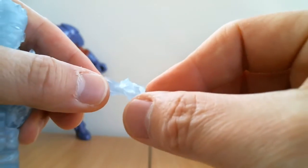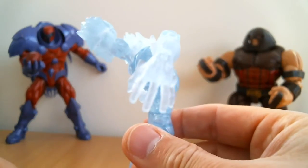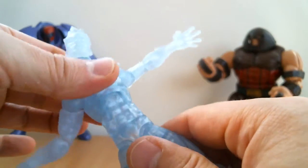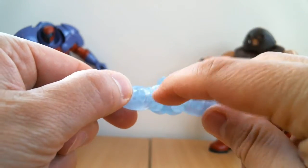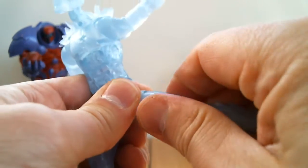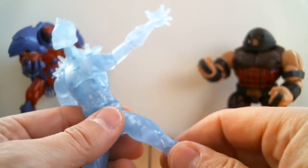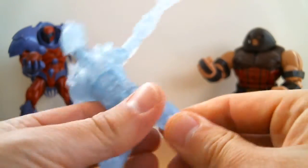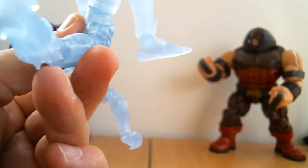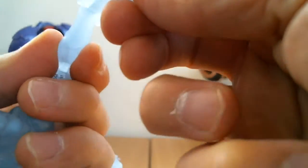Down to the wrist as well — we've got a ball joint on that wrist with a swivel too. Very cool indeed. Upper torso: he gets a crunch that goes all the way forward and a crunch that goes pretty much all the way back. You get a swivel torso as well. Up at the thighs you can see the little pins in there — the swivel on the thighs is a little harder to move with all this translucent plastic. Top tip: get a hairdryer, give the figure a little heat — don't melt it — but it'll help the joints move. Down to the knees: double joints at the knees. Plenty of movement. The ankles have that pivot too, so there's plenty of movement on that rocking ankle.